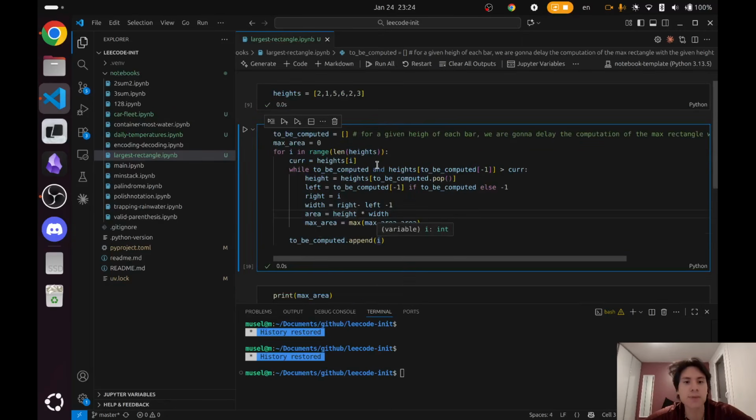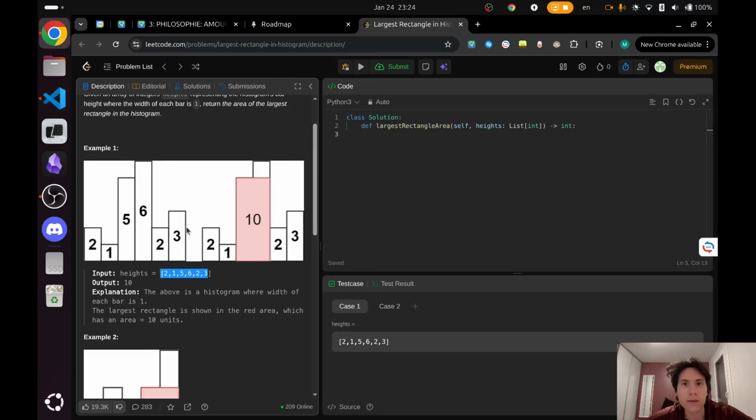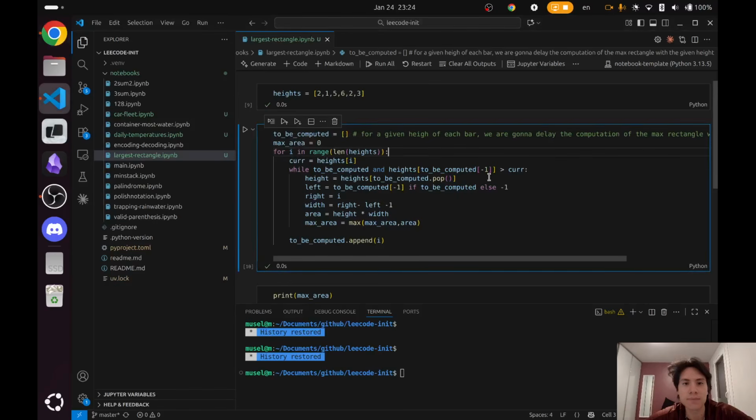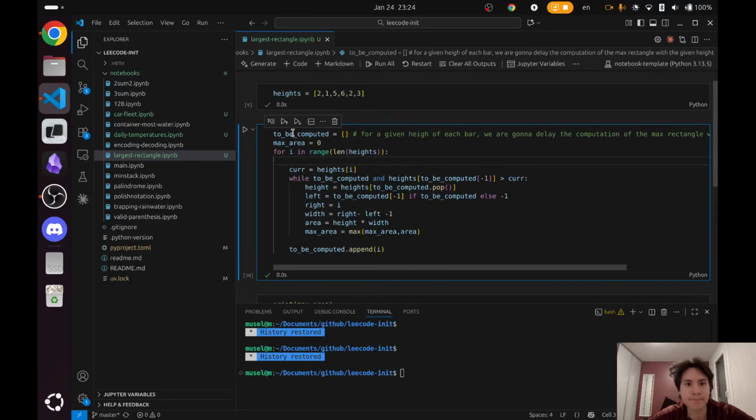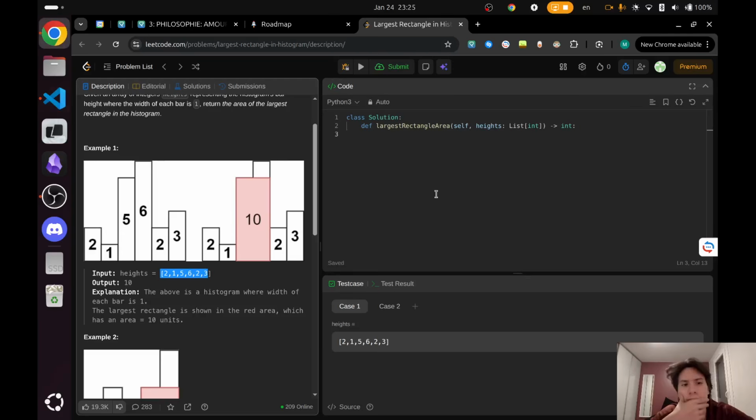Now there is one thing we gotta check, which is that at the end we gotta append the 0. So heights.append(0). Does this simply solve the problem? Let me think about it. We are at 3, but at i=3 the stack is also gonna have 0.